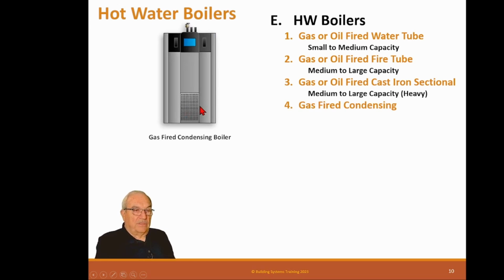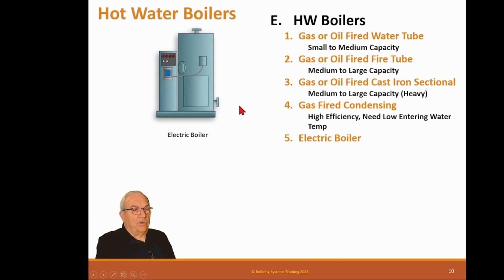However, there's one problem with these, and people don't realize. Designers like them because they're energy efficient, but what they don't realize is if the split is not large, like if you have condenser hot water returning that's hot, these won't condense, so they're not efficient anymore. They go back to being an 80% boiler just like everybody else. So they normally need a 10 to 14 degree difference, and if they don't have it, they're not going to condense, so they don't become efficient. So that's a problem. They specify and buy condensing boilers thinking they're going to get this efficiency. They end up not getting it because they're not being controlled correctly. It needs a low entering water temp. If it's a high water temp return, they won't condense.